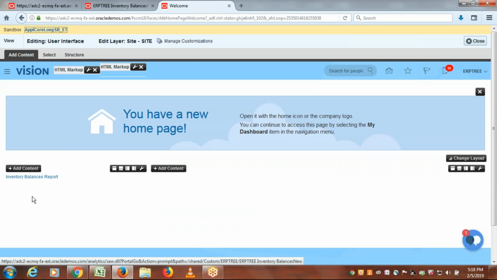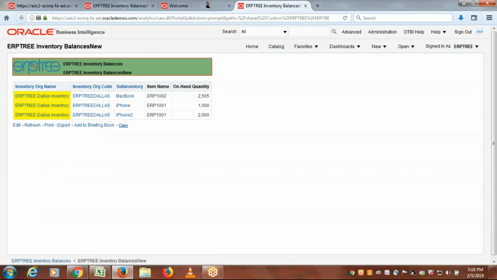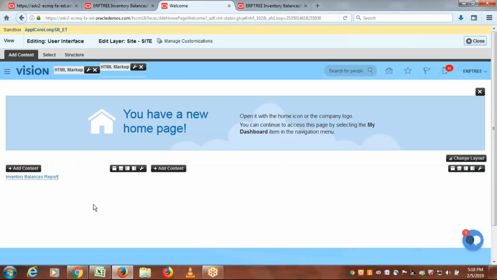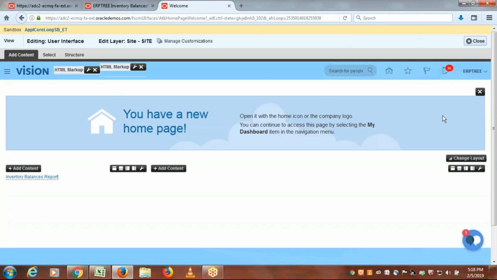This is how you can list a number of reports here. The moment you click on this, it will open the report output in a different tab. Done. We gave the parameter as underscore blank, so that is the reason. Otherwise, if you click on this, it will open the report output here. So this is how you can connect the BI related OTBI reports on Fusion application dashboards. Okay, so this is how we can do it.